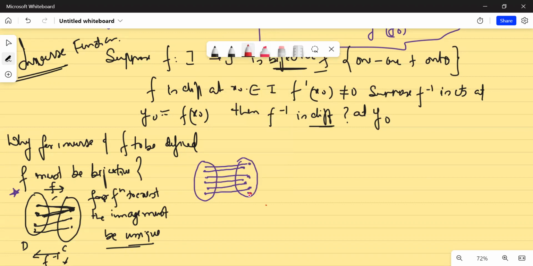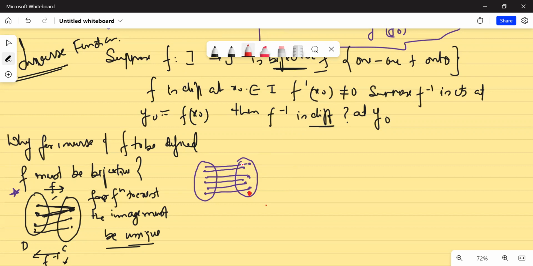What does onto mean? Your codomain should be exactly equal to the range. So the range is here. The range is all these valid points. And there is one more point which is not mapped to any of the points on the domain side. Is that clear? So this particular function represents an into function, not an onto function. Onto means your range must be equal to your codomain. So here the codomain consists of a point which is not in the range. What is the range? The range is simply the image of the function under the domain set. Is that clear, Harshit?